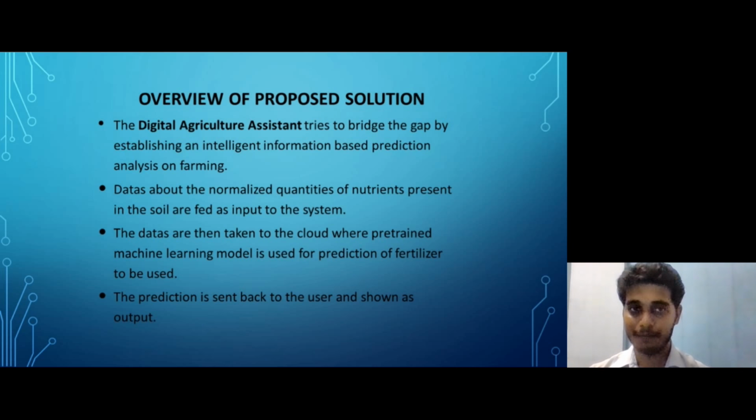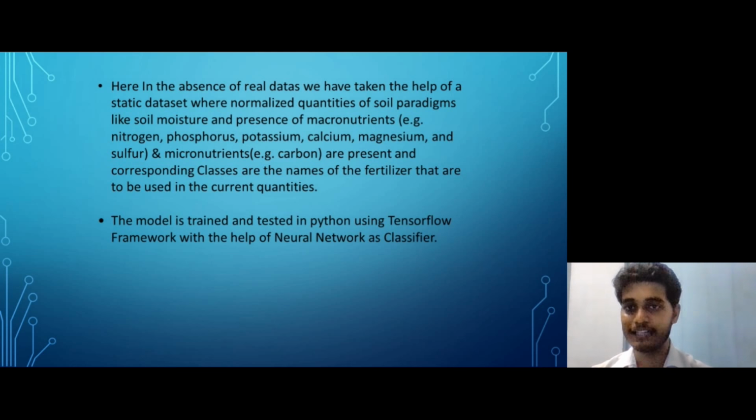So in our case, the data we have used for training our model is a static data set, and every feature of this data set is normalized. In case of a normalized data set, we get a much better accuracy than if we would have taken the actual data, because in actual data the range of data that varies may be very high, maybe very low. For example, maybe one of the features ranges from 1 to 10 and the other feature ranges from 1 to 1000. So in this case the accuracy diminishes a lot. But if we take normalized values, all the features have values between 0 and 1, and this will help to improve the accuracy to a great amount.